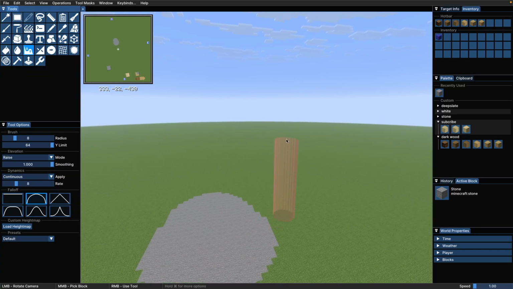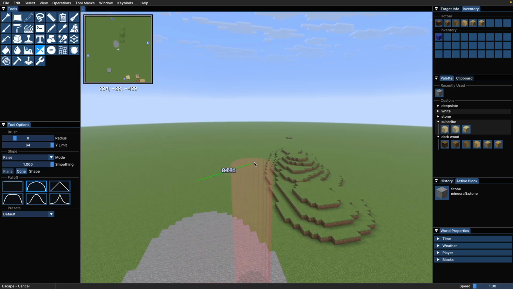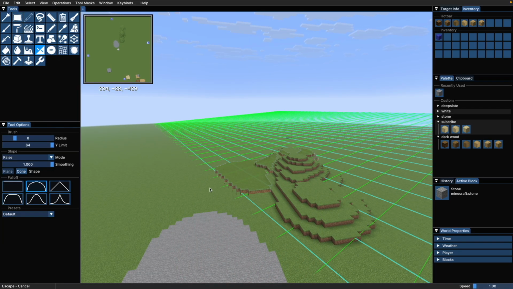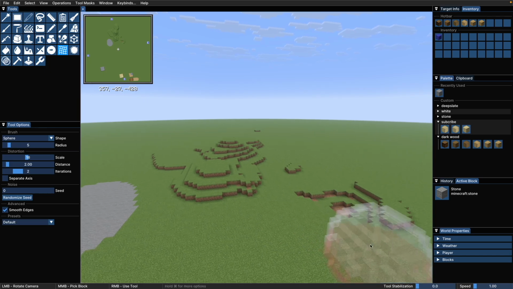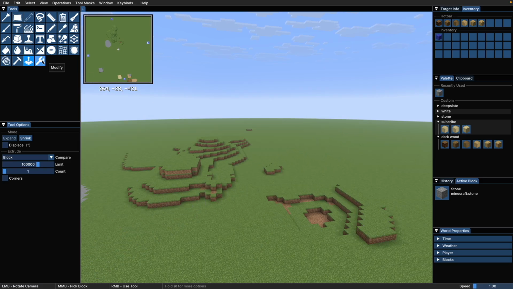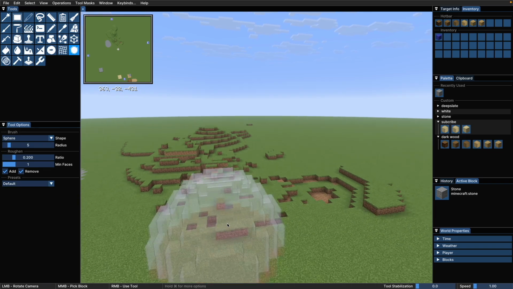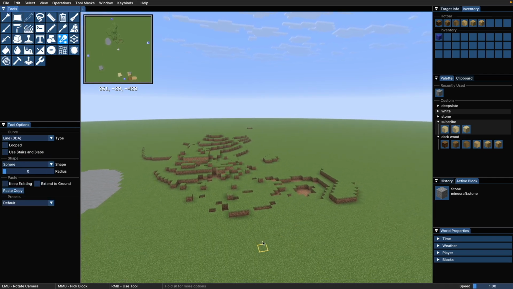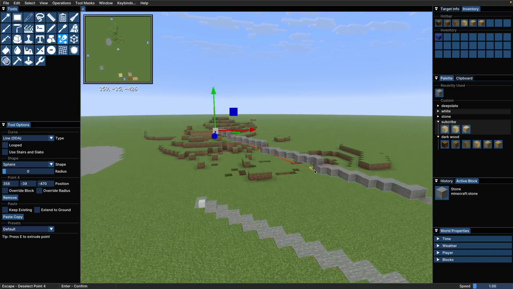There's an Elevation tool, which lets you just raise the elevation and really play with the terraforming. And there's a Slope tool, which lets you choose 2 points and make a slope. There's the Distort tool, which lets you just kind of throw around the terrain a little bit so that it will look a little bit more like actual terrain generation. The Extrude tool, which extrudes just like the Hotbar tool. I don't know what Roughen does. What does this do? Oh, okay. Sick. It just kind of throws blocks around. There's a Path tool, which works a lot like the modeling tool, but it just makes paths. It doesn't go vertical or anything, other than maybe a few horizontal.